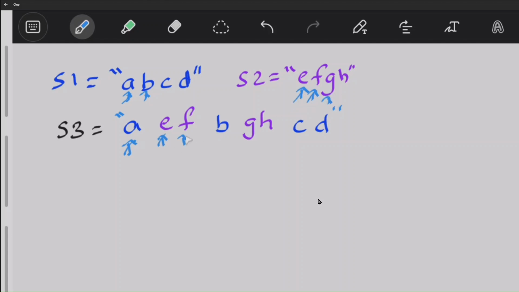This is equal to F in the second string, we move forward. This is equal to B in the first string, we move forward. So we move forward and reach the end. Okay, so if we compare in this way, we know that it's an interleaved string.